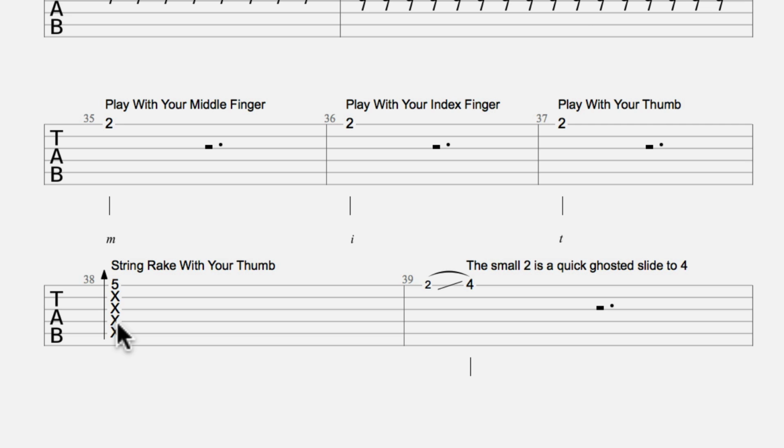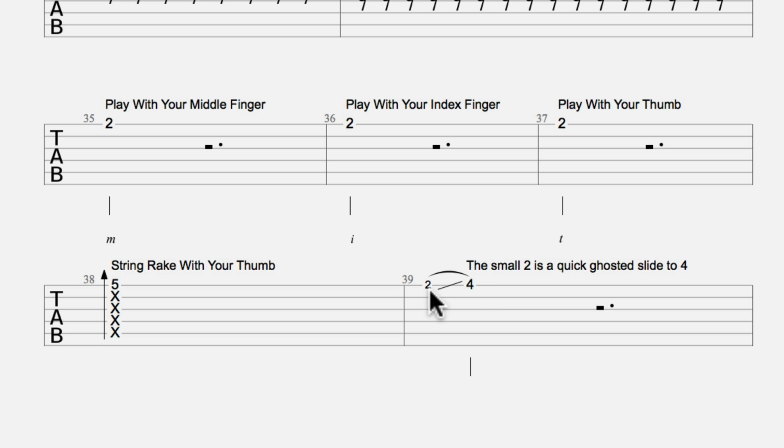Okay, now sometimes you'll see this where I have an arrow pointing up with all these X's. That means you're going to mute out all these and play 5th fret 1st string. So you would take your bar, tilt it up to where you're only playing this 5th fret 1st string, and with your ring and pinky finger on your left hand, your bar hand, you'd be muting out these strings here, and you rake it. So you take your thumb on your right hand and you just rake that, just like that. Okay, sometimes you might see a small little number going up to another one.